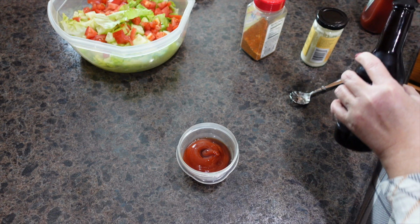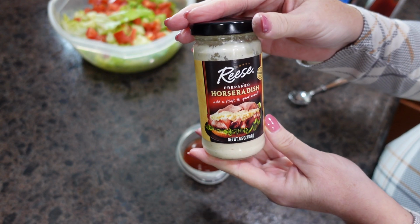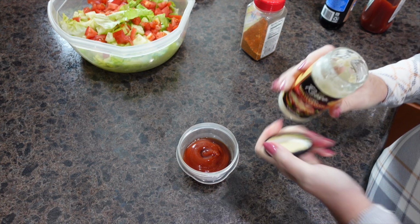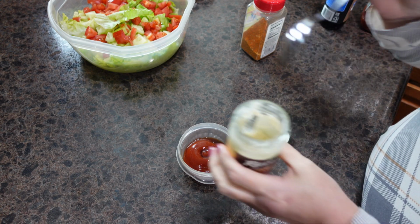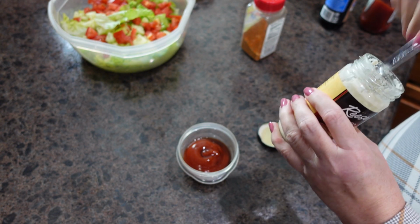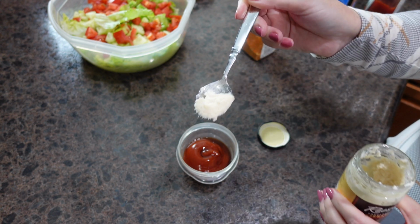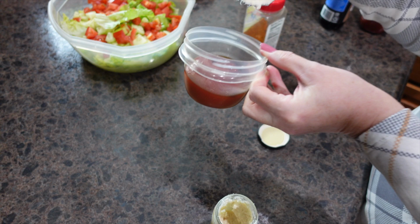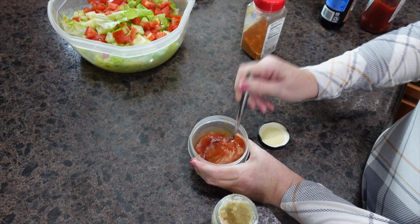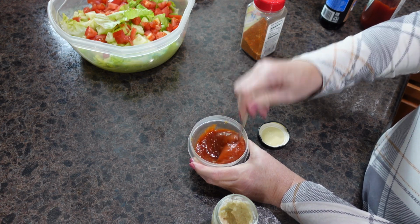And then here is the part that's kind of what your preference is. This is prepared horseradish. I'm just gonna get that open. You need to put in whatever amount is gonna work for you, because this is where your bite comes from. I like to put about that much in this big of a bowl. I would start out small and work your way up, instead of getting it too hot right off the bat. And then you just incorporate it well.